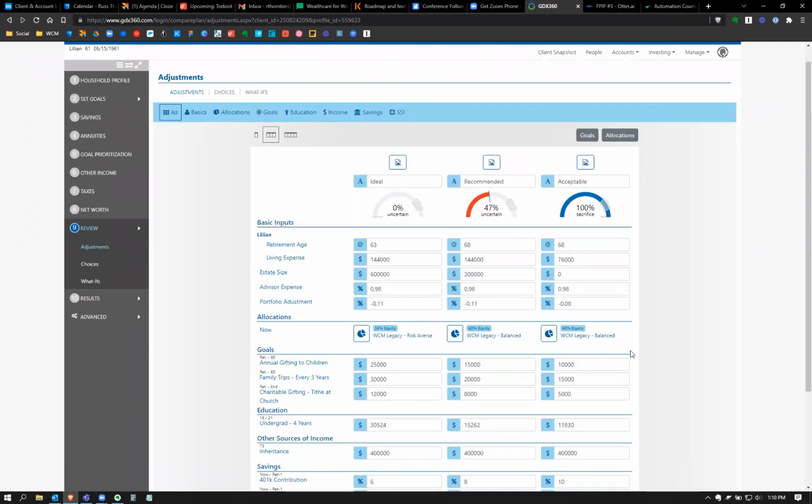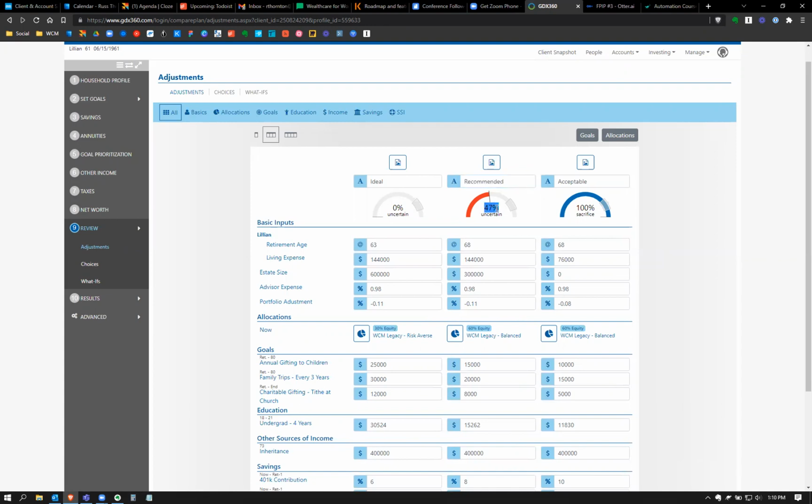So again, what I'd love for you to take away from this is ideal is aspirational. Acceptable is what we would be willing to live with should we need to. Clearly, 0% confidence is too low. It's basically non-existent. But my point is 100% results from the stress testing is actually too high, because again, that indicates that we're sacrificing today in exchange for an overconfident future.